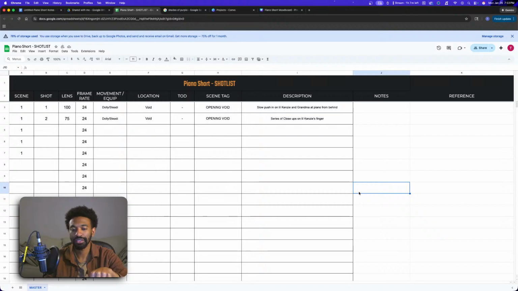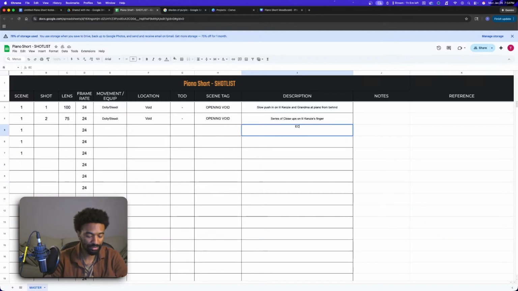Then all of a sudden she glitches and then we're close. I also don't know my lens sizes, which I should learn. But it also depends on what lenses we're using, and I don't know that yet. So here's the 50.